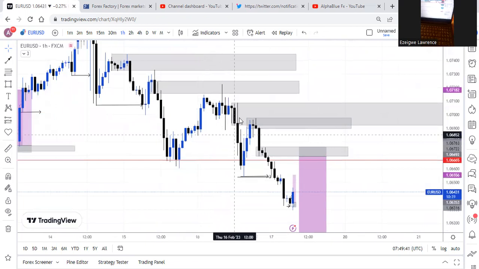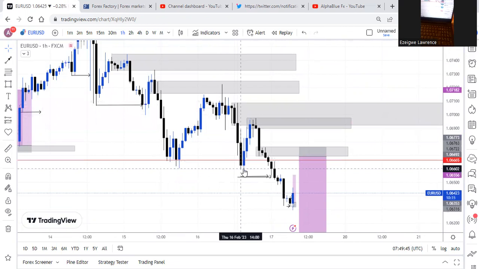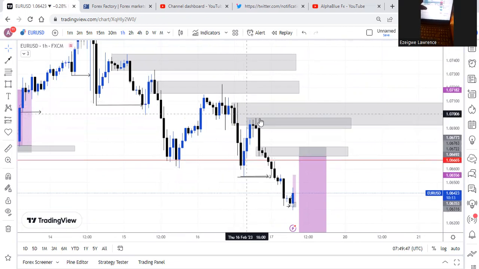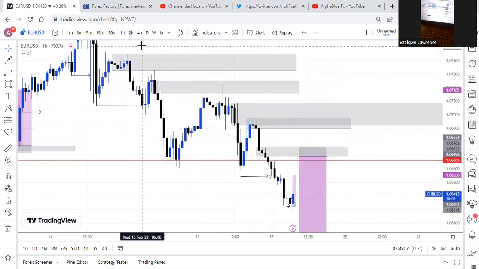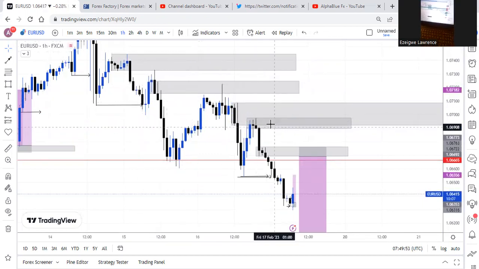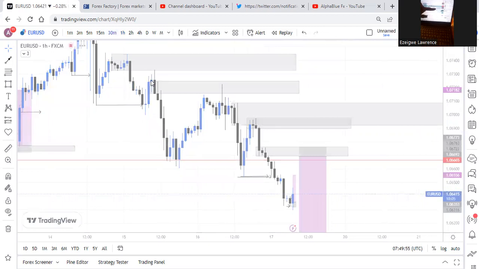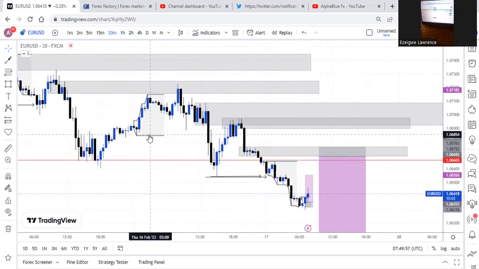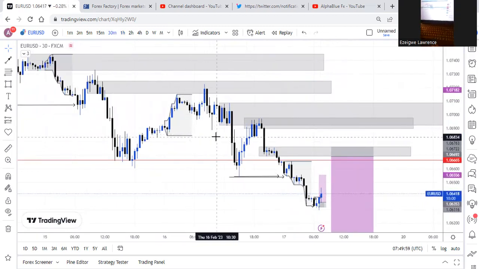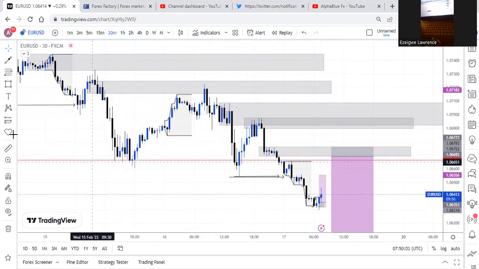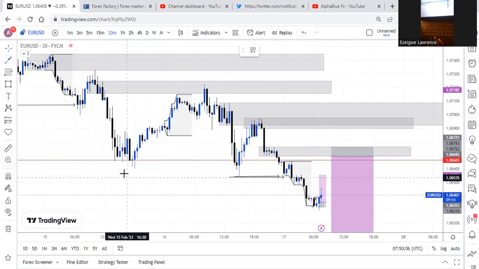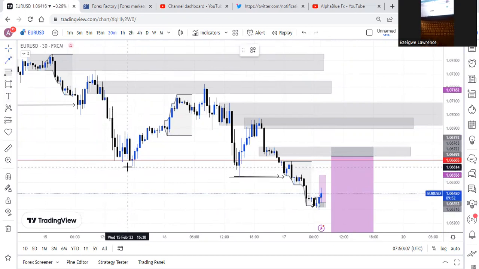But I think CPI was around here. The market came back to this zone. Then this was another very clean setup. Yesterday, the reason why I didn't take this trade, let's go to the 30 minutes. Now, see similar stuff on the 30 minutes. Range, breaks structure to the downside, retraces to that range and sells off.